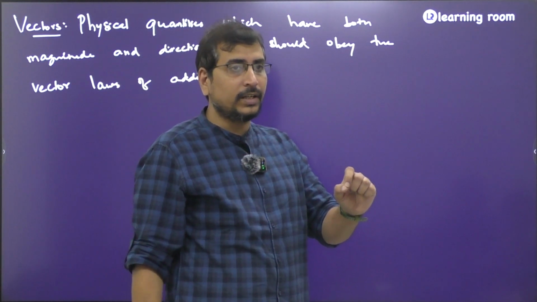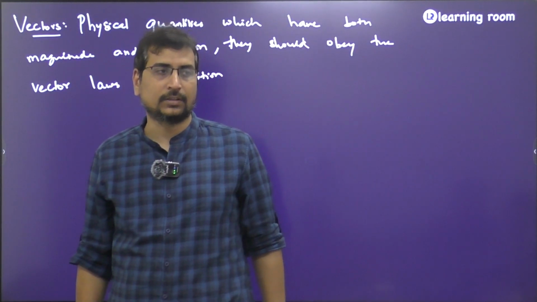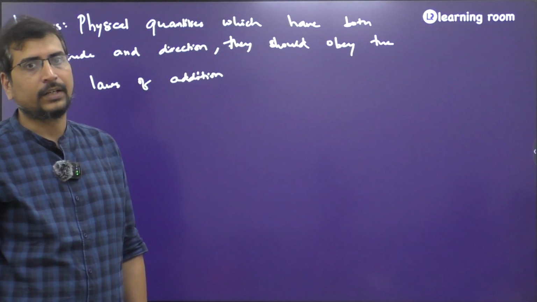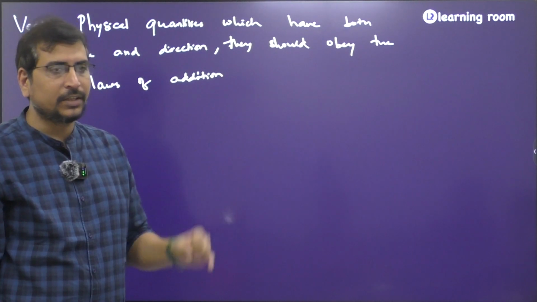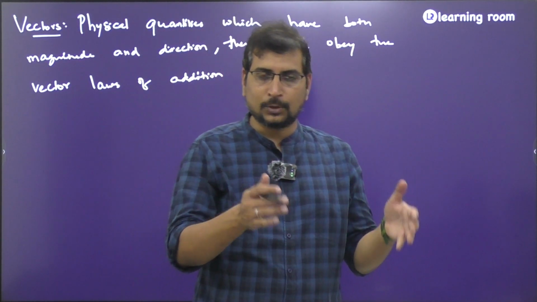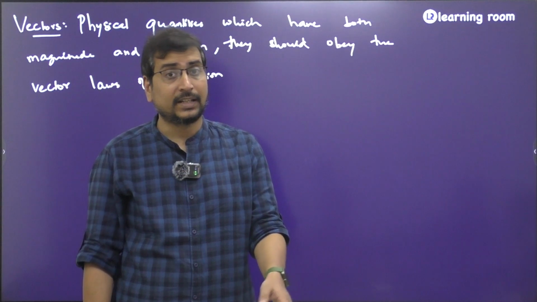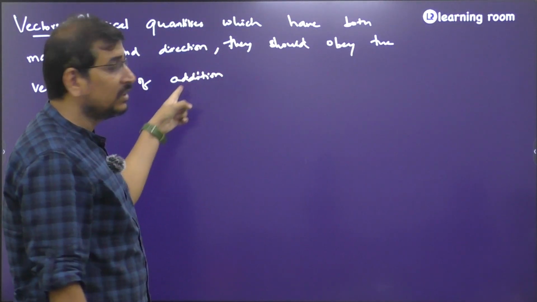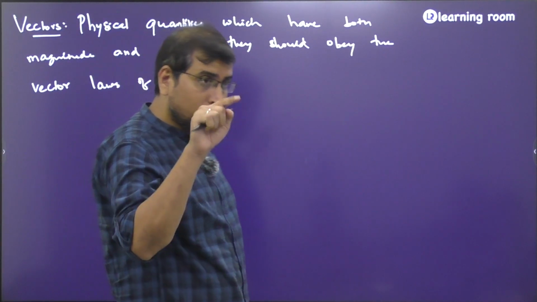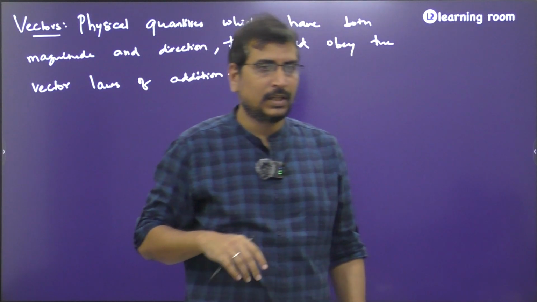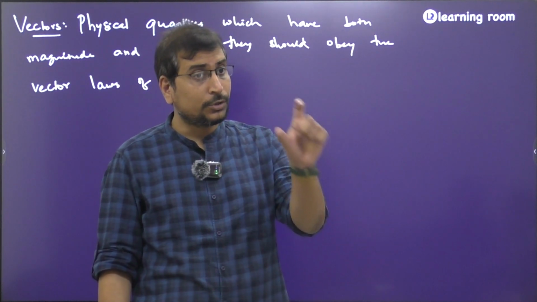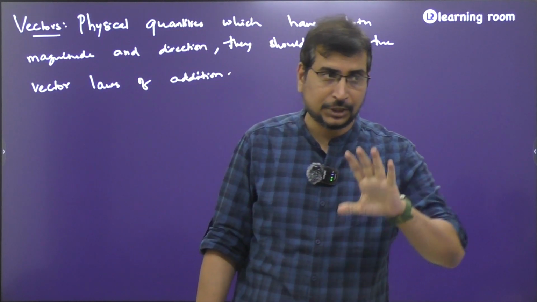So if a physical quantity has only magnitude and direction, you cannot call it a vector. One best example for it is electric current. Electric current has magnitude, it has direction, it always flows from higher to lower potential. But is it a scalar or a vector quantity? It is not a vector quantity. It is scalar because it does not obey the vector laws of addition. Similarly, time has magnitude and direction. It is always in the forward direction. Time cannot be calculated in reverse. It is not a vector quantity. So they should follow vector laws of addition.